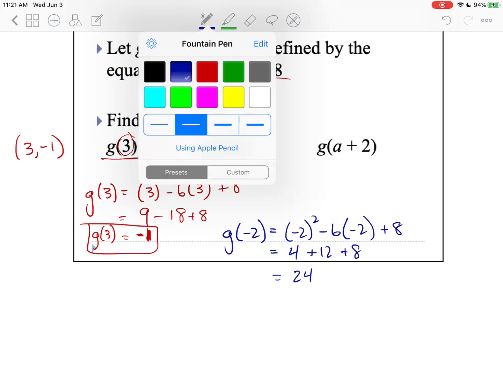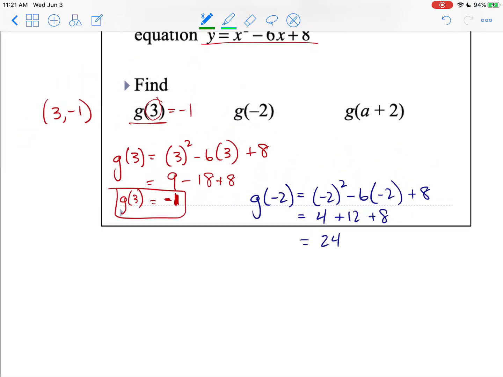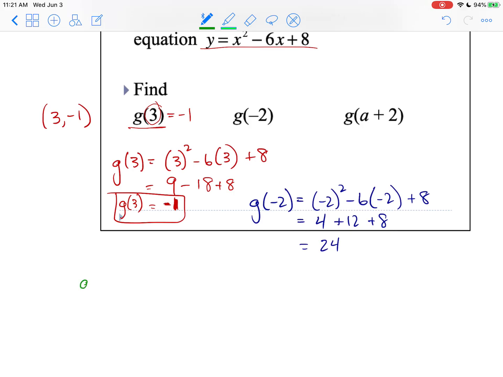Now the last one here, let me do that in green. We have g of a plus 2. Now I'm allowed to plug anything into a function, even an entire expression. So this is an algebraic expression, a plus 2. And so everywhere I see that x, I'm going to put an a plus 2. Now this isn't going to give me a single number when I'm done. It's going to give me an algebraic expression in terms of a, and that's fine. G of a plus 2, I forgot the squared there.